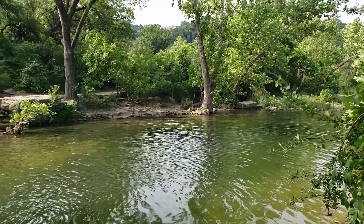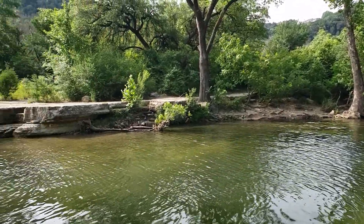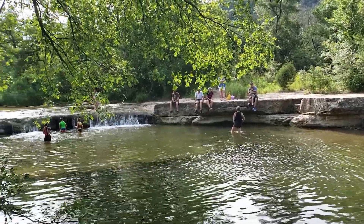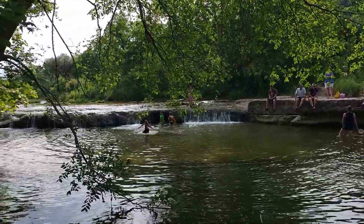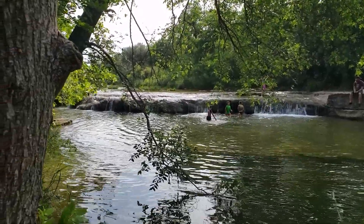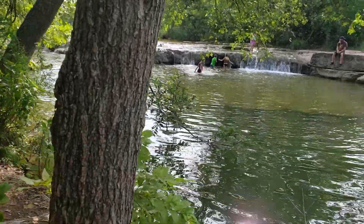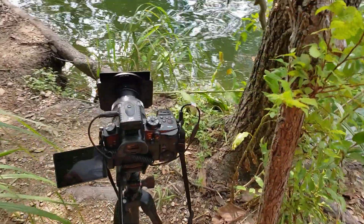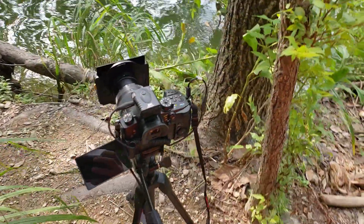Here's the beautiful location that we are shooting at. It's probably about 10 a.m. right now. Lots of people out having a really nice time, and for good reason — this place is beautiful. Lots of cool places to explore, and we'll be exploring all of those in hopes of bringing you some really cool content and teaching y'all how to do some amazing stuff.